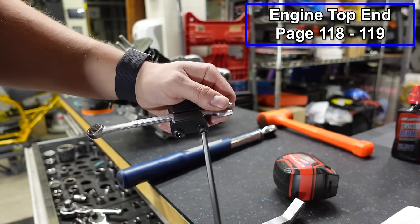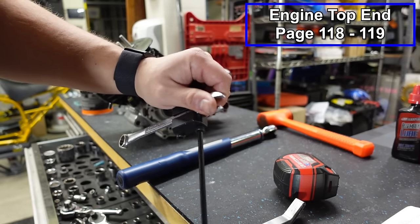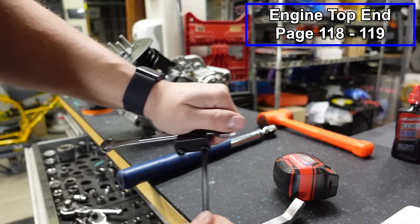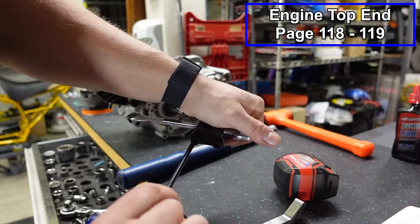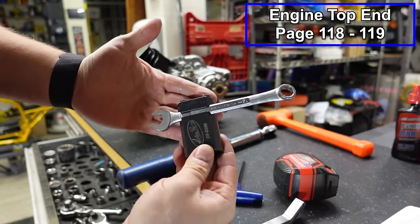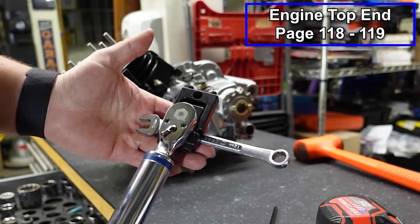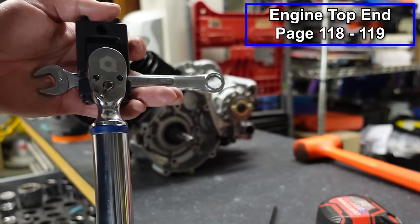This is a great tool to have. If you use a torque wrench, you will use this again. I highly recommend investing in one of these. I used to not have one, and I would just wing it on bolts that I couldn't get to. Now I use this thing all the time. So there you go, now you've got your 90 degree bend, and then this pops onto the end of your wrench like so, and you wanna keep that at 90 degrees.